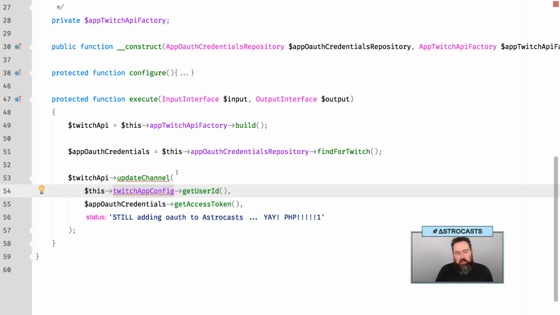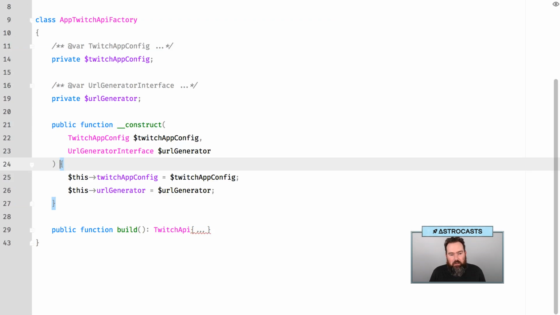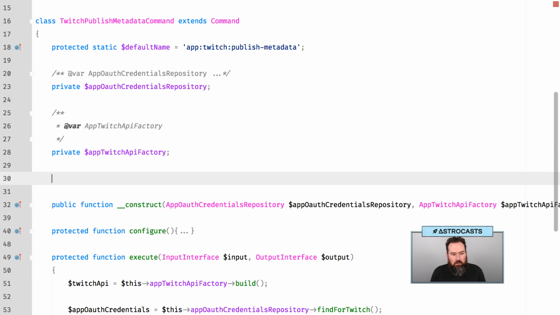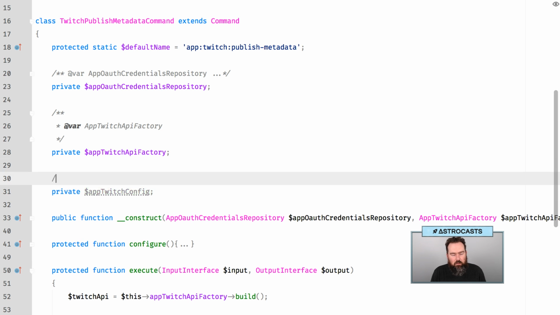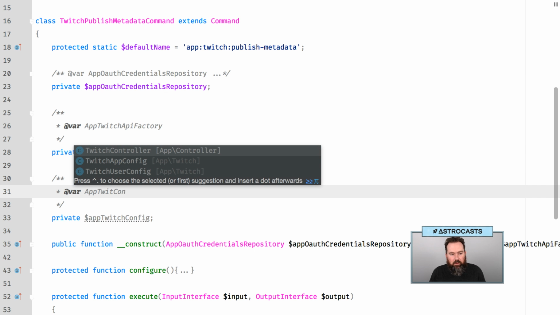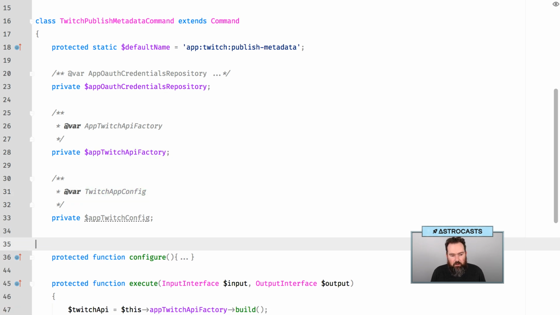So I got a little ahead of the game there. So we actually need that dependency. So I'm going to add that back on here just so that we have it. So Twitch API factory, app Twitch config. Got a little greedy trying to get rid of some of these dependencies.